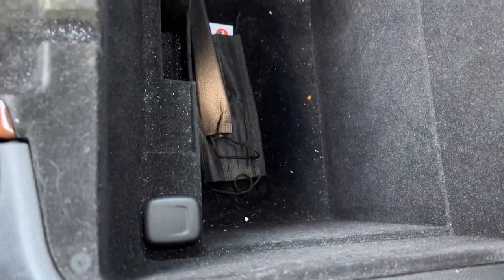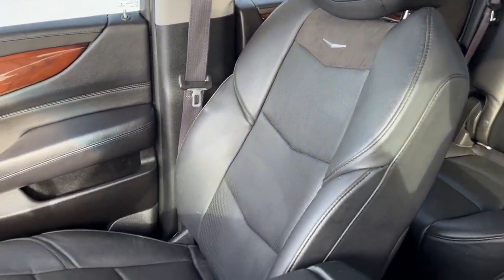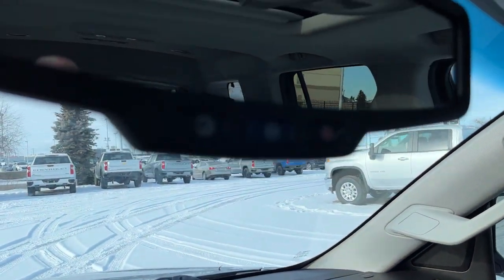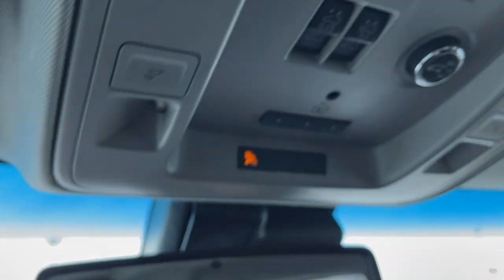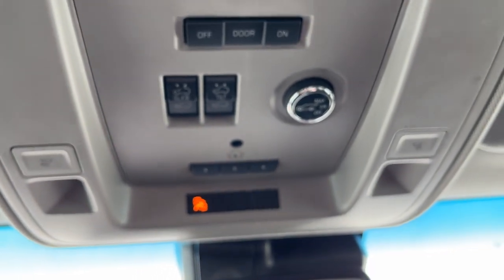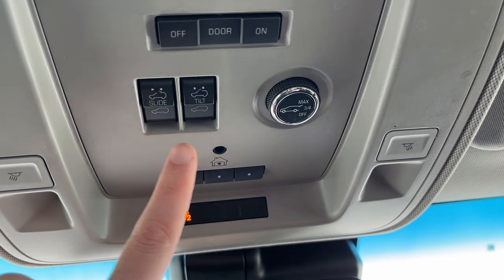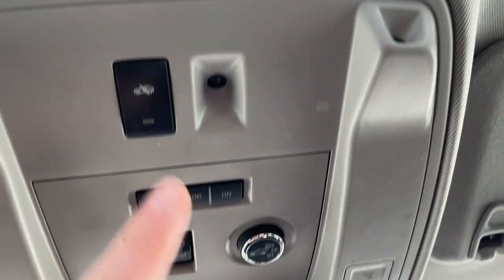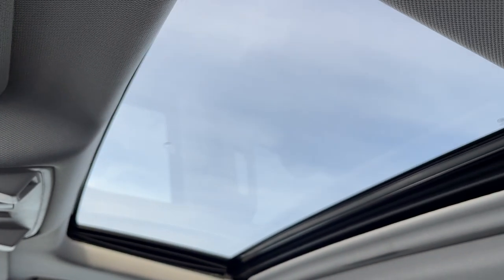Our wireless charging pad up top, deep storage inside, and a 12-volt plug, two USBs, and an aux. Passenger seat is also heated, powered, cooled, and finished in jet black leather. At the bottom of the rear view mirror, we have our OnStar settings. Above the rear view mirror, we have our dome lights on either side with a universal garage door opener across the middle. Sunroof settings, powered liftgate functions, dome lighting on door open, and rear occupant detection. Lastly, we have our sunroof in the front of the vehicle.